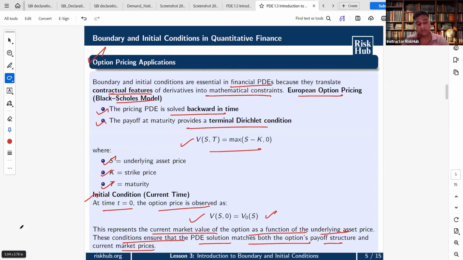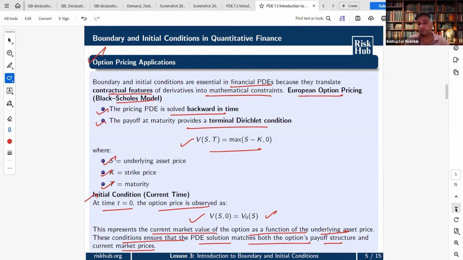But in standard actual pricing, the thing we usually want to solve for is today's option price, V(S, 0). So in practical option pricing, the terminal condition means a known payoff at maturity, and the PDE solution gives the current option price. The current market option price is used for calibration checking, not usually as the input condition. So a better way to say it: in Black-Scholes, the terminal payoff is known at T, and the PDE is solved backward to obtain V(S, 0).